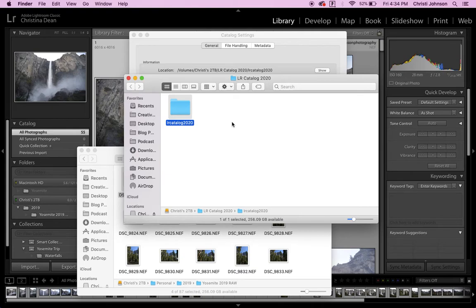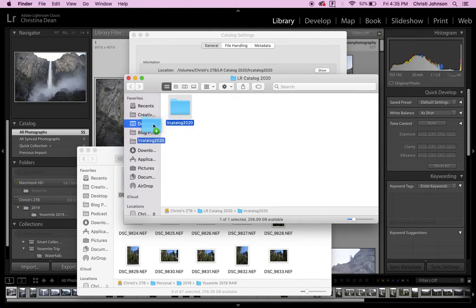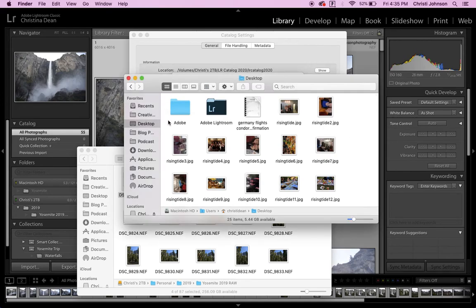And lastly, if you want to move your catalog, let's say I want to move this catalog to a different hard drive, all you need to do is copy the folder to your new location, and that's it. It's going to take those previews that were built and it's going to move that along with it. And that will be awesome if you want to transfer all your photos from one hard drive to another one.